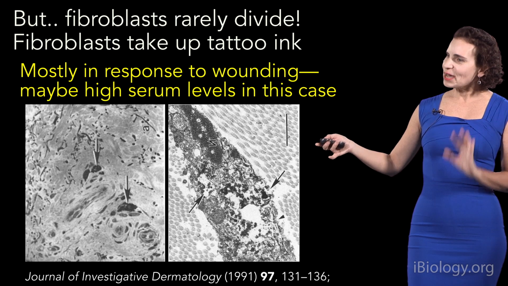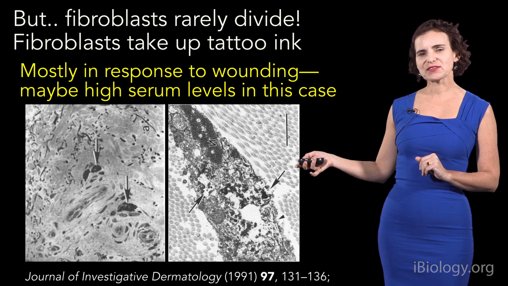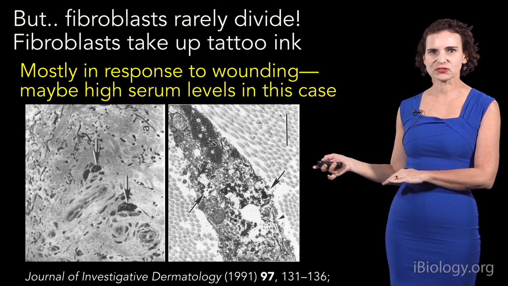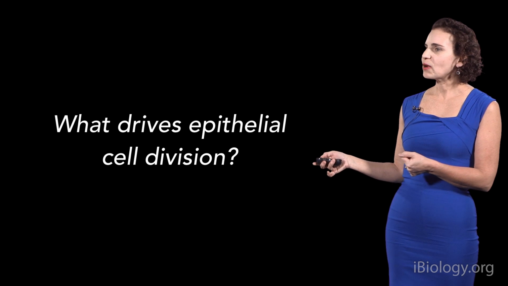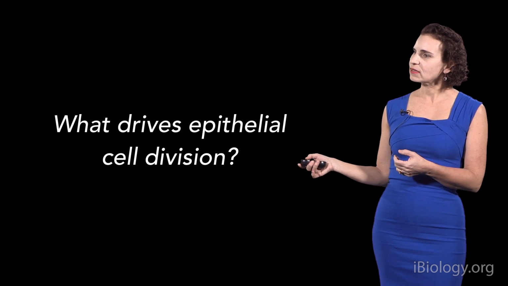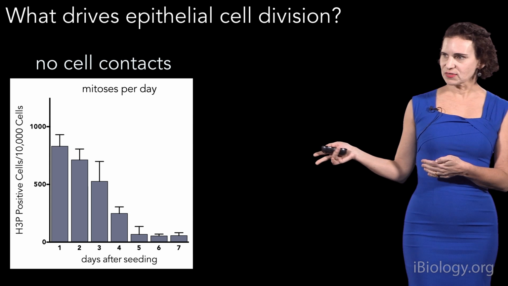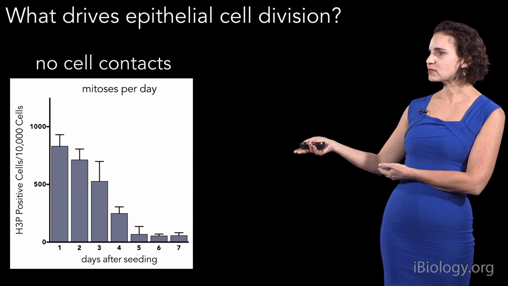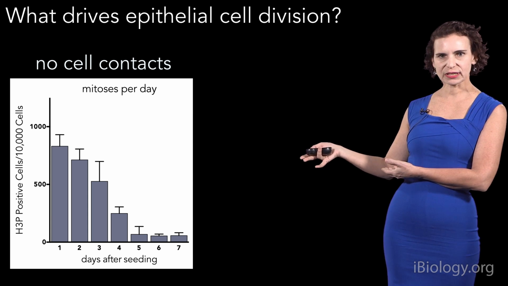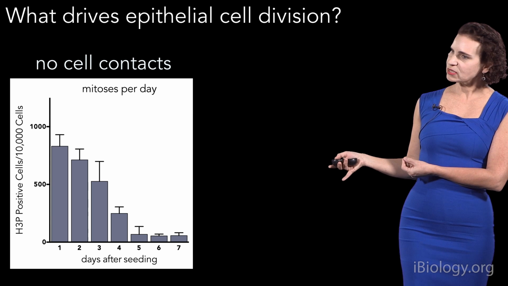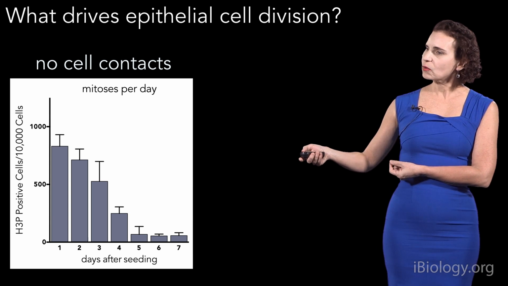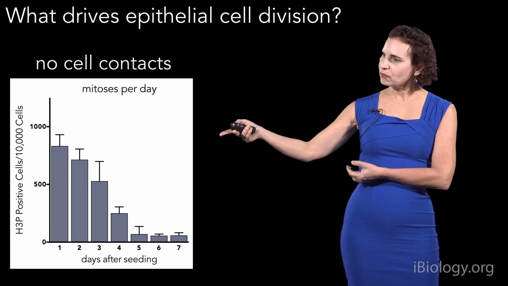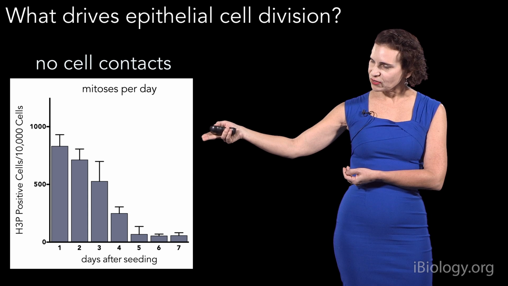Now, when we think about these kinds of cells, we have to think that this may be very different in epithelial cells. Epithelial cells, unlike fibroblasts, turn over at a really high rate. So what then drives epithelial cell division? Well, we did similar kinds of studies, but with epithelial cells in culture. Here we use MDCK cells, which are dog kidney epithelial cells. We did a similar type of study to Holly and Kiernan, where we plated the cells and looked at the rate of mitosis every day by phosphohistone staining.